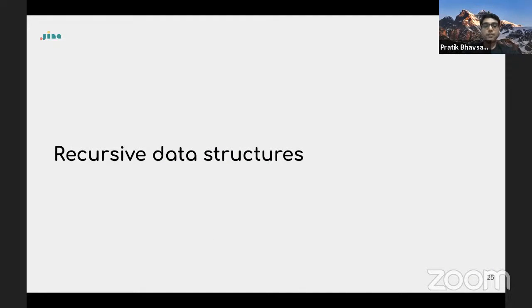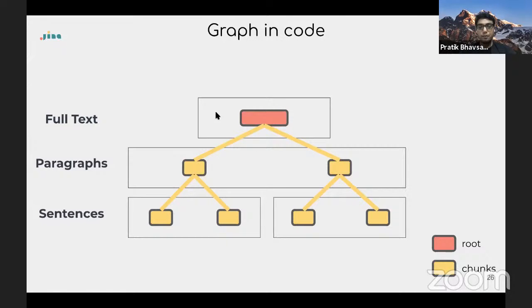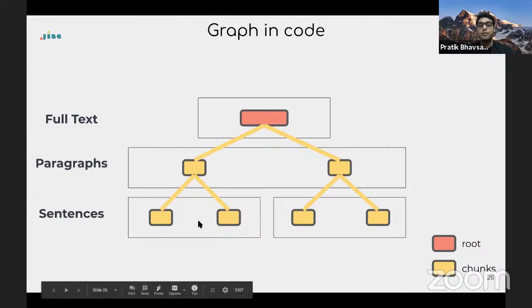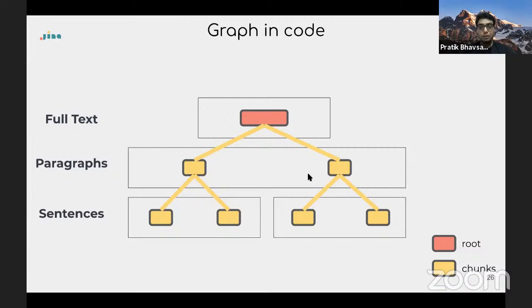Now, what is the amazing thing about the data structure of Jina? That it's recursive in nature. Suppose you have the full text at the root level, the whole document, which you can break into paragraphs via some crafter that I was talking about earlier. And you can have another crafter which will break it into even sentences and maybe words. So we store all of this information in the document. You can also remove certain information that you are not dealing with at this level. So you do not save this, you remove this if you want. Of course, you don't always want the original one. Sometimes you only want the sentences. So you can have this kind of document structure which makes it very, very powerful, which I'll show with the use cases.